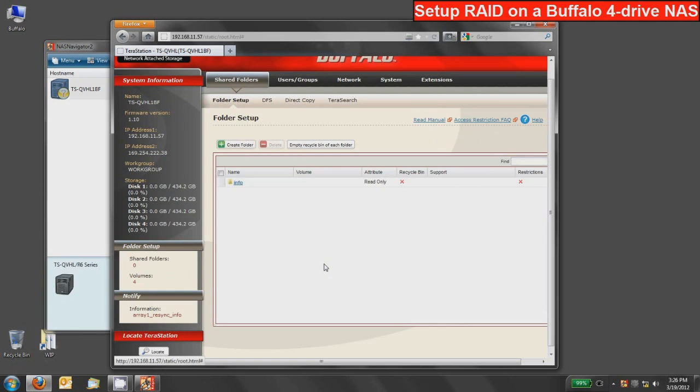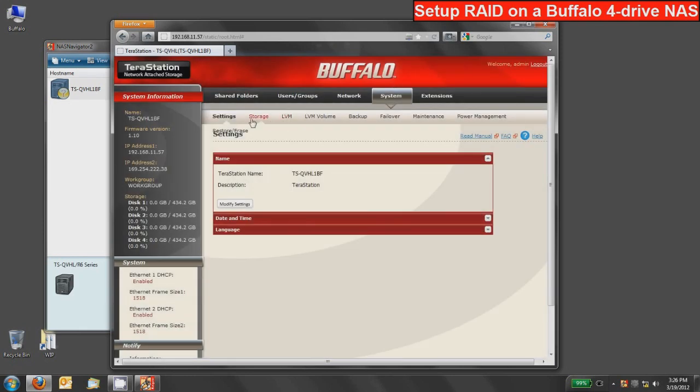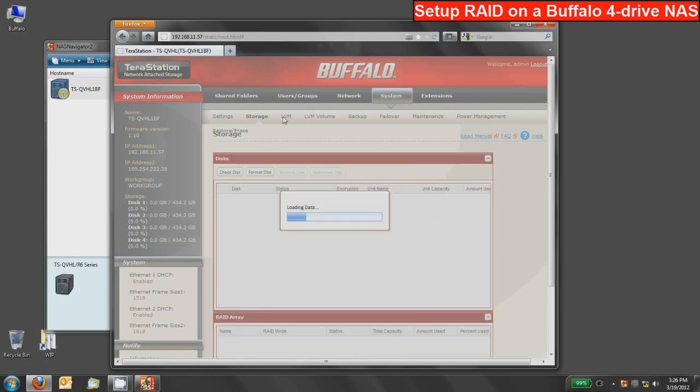Now that the RAID array is deleted, we'll return to the folder setup page automatically, and you'll see that the 4 disks are shown. These are 500 gigabyte disks, and they're individually assigned, so there's actually no RAID array now. So we'll need to create a new RAID array, and that's done basically through the same process. We'll need to click on the Systems tab and then the Storage subcategory, and it'll scan for all the disk information again, and we'll be able to create a new array.